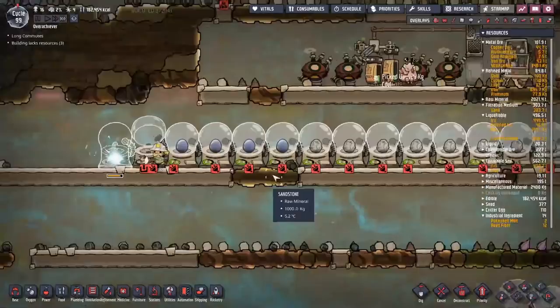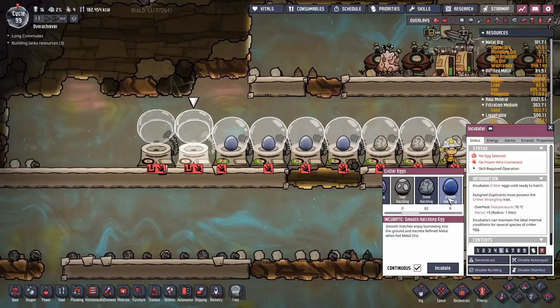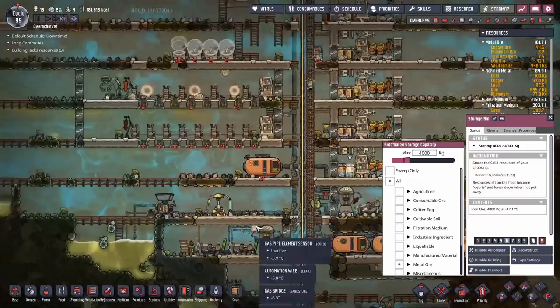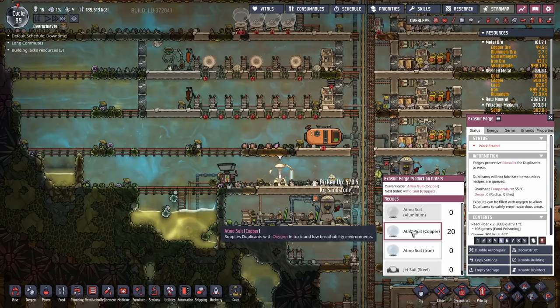Oh, I'm also putting in a few extra incubators just so I can incubate these smooth hatchling eggs. I want to get these up and running as quickly as possible so I can start refining metal. And at the same time, I'm going to use these to refine iron. I've switched all of these over to iron. And we're going to try and get all the hatches to do our iron refinement for us. It'll save us a little bit of electricity, so that way this can do all the steel. I've turned the steel off while I queue up Atmo suits. And I'm going to need a lot of Atmo suits.